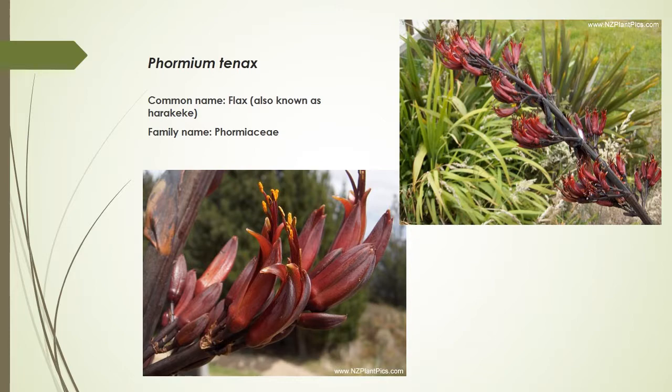Phormium tenax, the New Zealand flax, or harakiki, is a large clump-forming evergreen herbaceous perennial. The grey-green leaves are very long, linear and fibrous with a stiff, upright habit. The tall spikes of large, waxy red-brown trumpet-shaped flowers appear midsummer and attract native birds who drink the nectar. Black, stiff seed capsules release shiny, black, elliptic seeds. A large native perennial suited to background border planting, native drifts and for foliage accent.